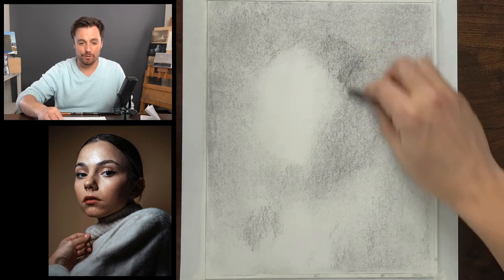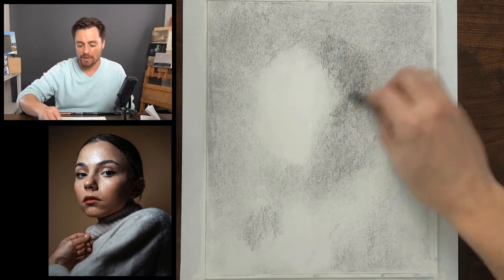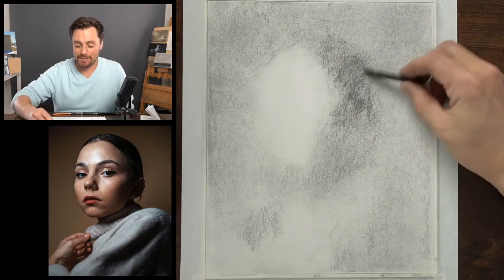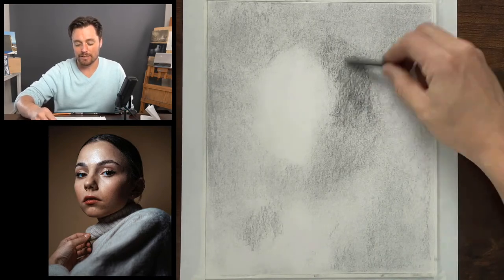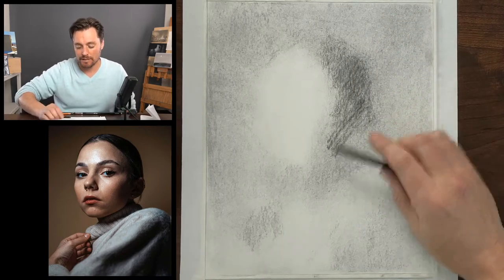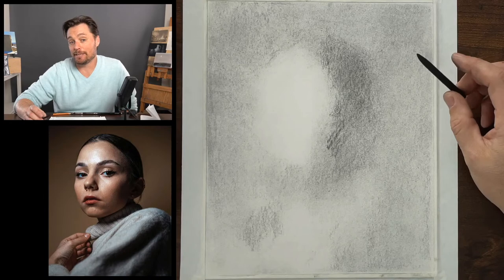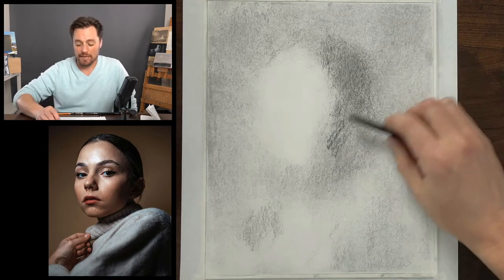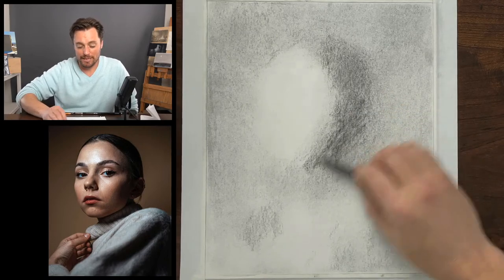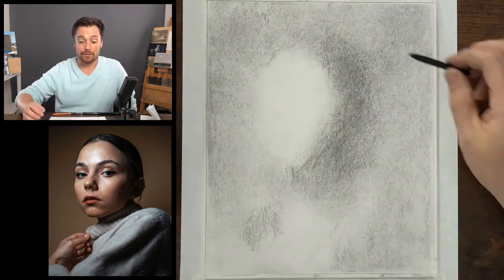I don't know that there really is a right way and a right decision to make with regards to that. This is probably going to fall somewhere in the middle, more on the side of accuracy than expression and artistic freedom, but that's just my natural proclivity here. And you may find a lot of value in trying to deviate from it. The ultimate thing is what can you learn from your drawing? And what would you like to learn in this experience today?